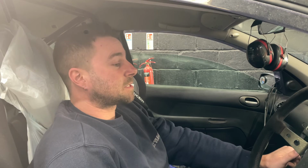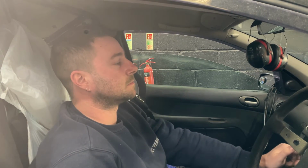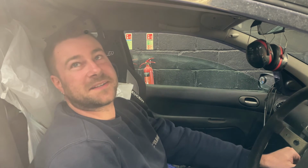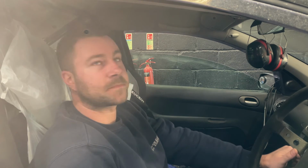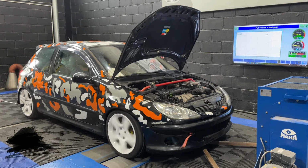The plan now is we'll get a base tune built, put that in, get some data, do some pulls, and just see what we can get. I'm interested to see where it goes. So am I, because surely we're going to hit limits for airflow or fuel at some point fairly soon. Definitely. All we can do is give it a try, fine-tune and see. Let's go.